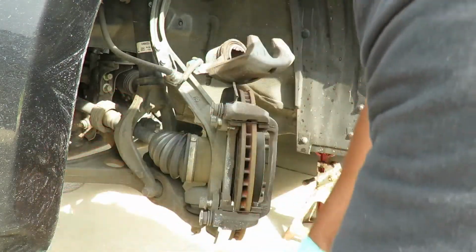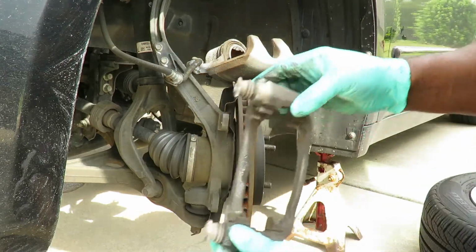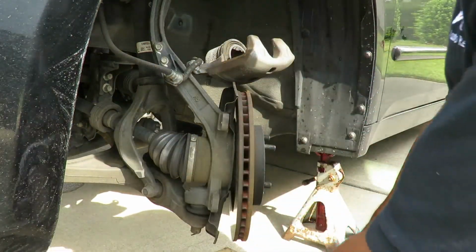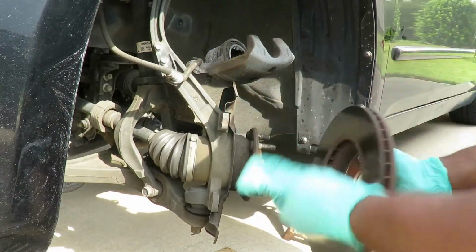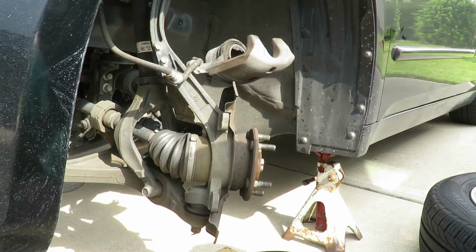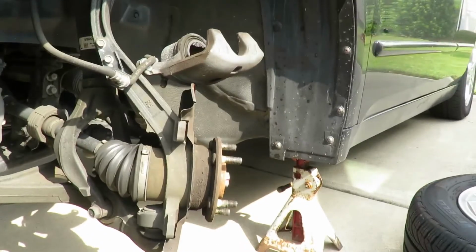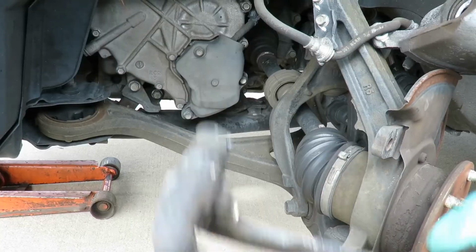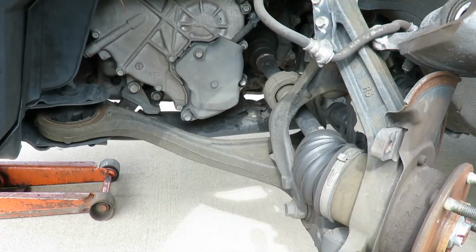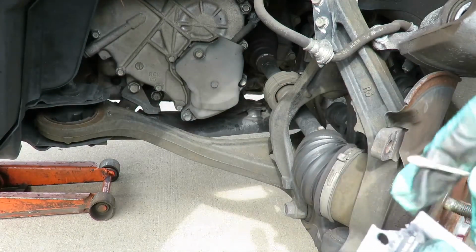Okay. Bracket off. Slide our rotor off. Now let's go get our brake lubricant. Be right back. Okay, we're back. Here's our caliper bracket. Let me put a little brake lubricant up there.